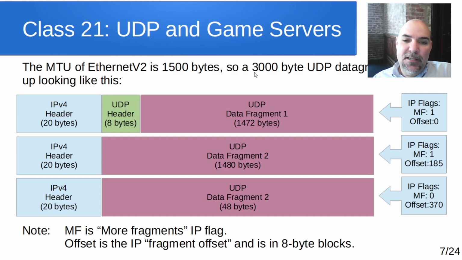Or if I make this 30,000, then instead of 3 of these, I'll get like 30 of these packets. And so think about the fact that we're dividing that up. And also I want you to think about the fact that this is an unreliable transport mechanism. Some of these could be lost. If they get received in a different order, we're okay because we have the offset to help us sort that out. But if some of these get lost, then we cannot complete that UDP transaction, and there's nothing that automatically re-requests anything. It doesn't work like that.